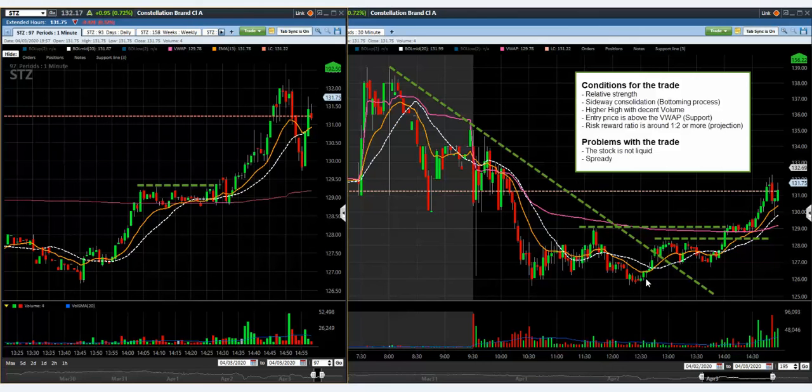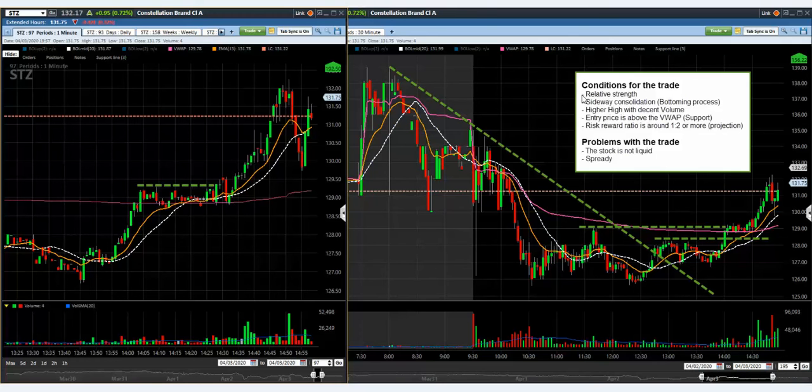So I don't recommend trading against a trend, but since it's based it out, it's bottomed out, and it's starting a new trend at this point. Okay, just so you can see. Okay, so for this trade to work properly, I would take a look at some of the conditions.